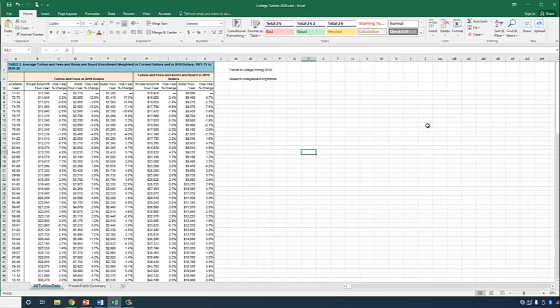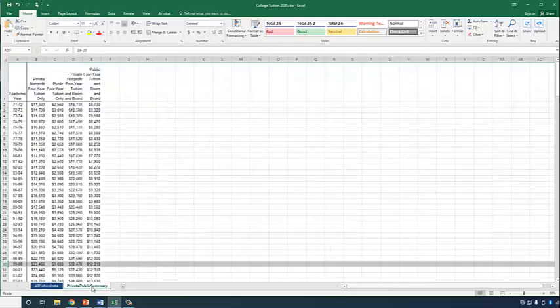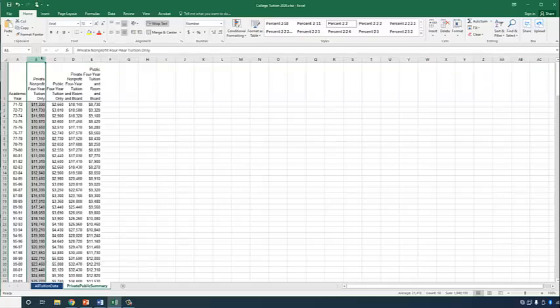And there's a lot of nice information on this tab, but maybe too much information. So if you go to the second tab labeled Private Public Summary, then what we see here are the highlights of the data for private and public institutions, with columns for tuition only and then columns for tuition and room and board. In this activity, we're going to focus on the tuition only columns, but if you like, you can go back and repeat this activity, including room and board as well.